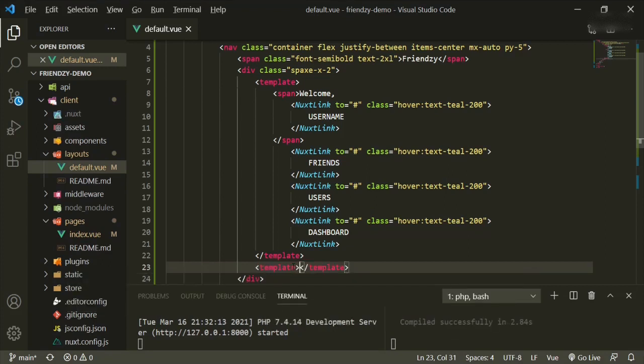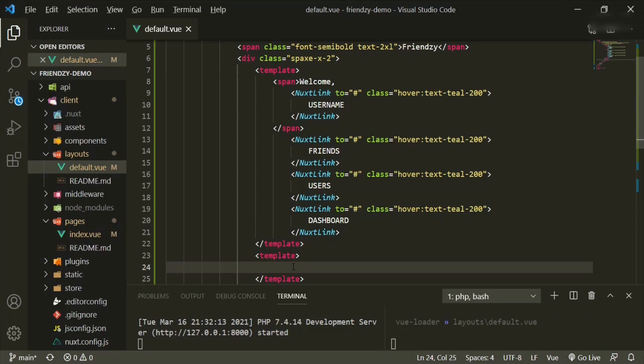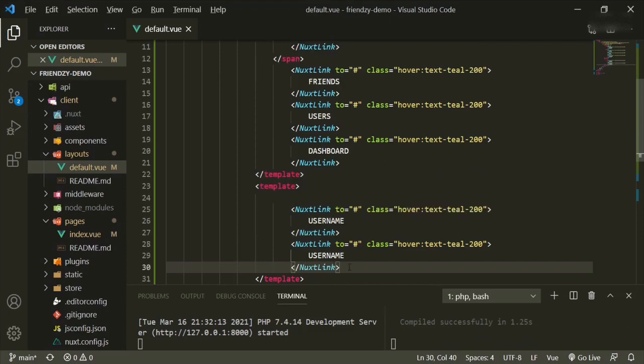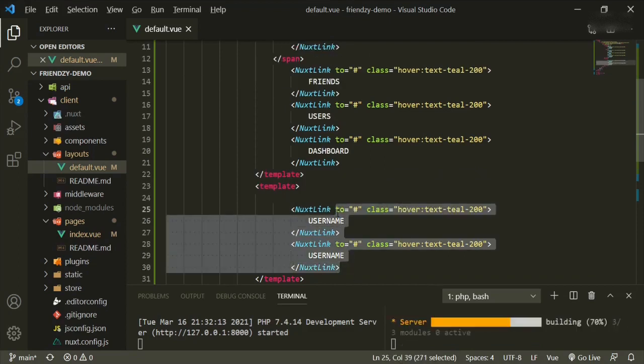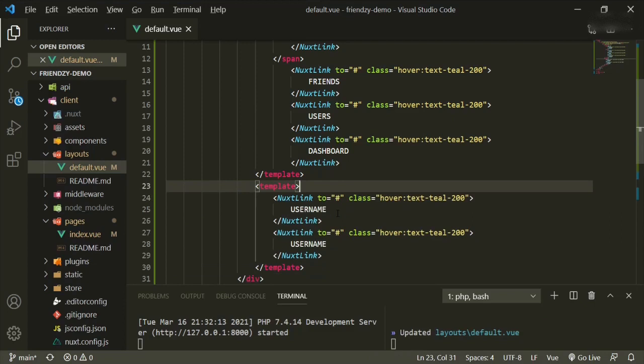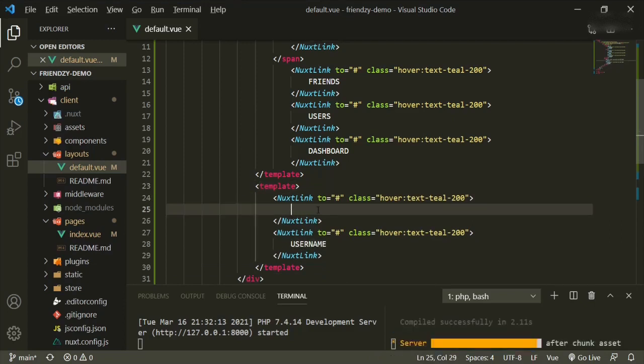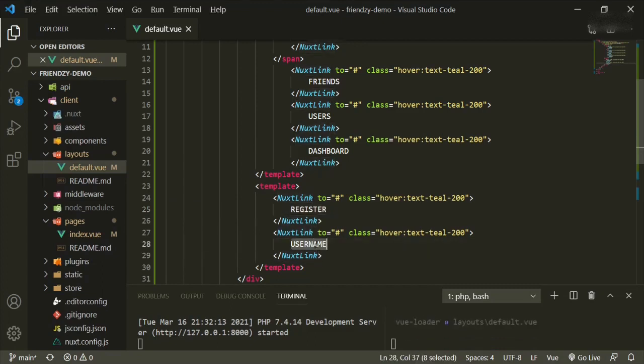Template. And here we're going to add 2 more Nuxt links. Paste. The first one is just going to say register. And the next one is going to say login.